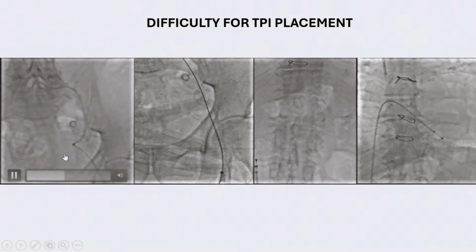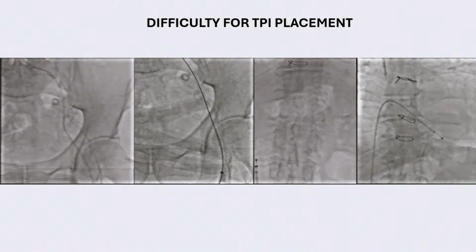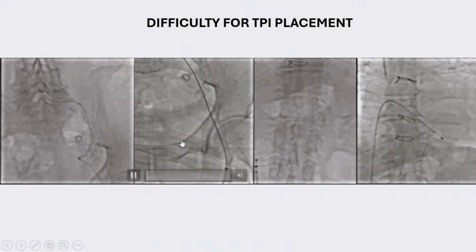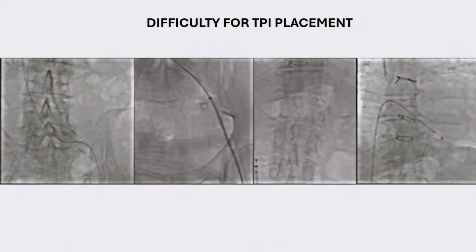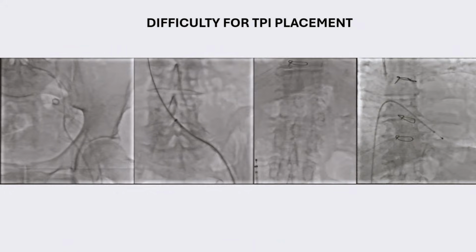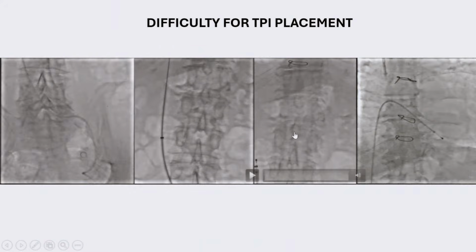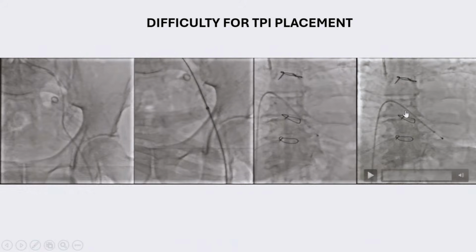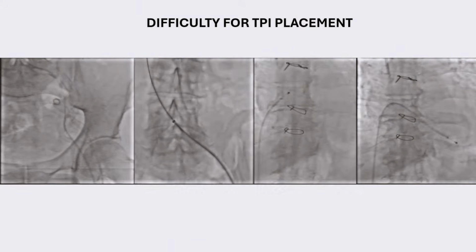So we tried to park the temporary pacemaker, but the pacemaker was not tracking because of that tortuosity. Whenever we were trying to put pressure on it, the temporary wire used to get kinked. So we changed our strategy here. We took a stiffer wire with a JR catheter and placed it there, and then exchanged it with the long sheath. That long sheath has given stability here. When we parked the long sheath down there, and then took a temporary lead, it made things much easier, and then we deployed a TPI inside. So that is how it is done when we encounter a tortuous venous system.